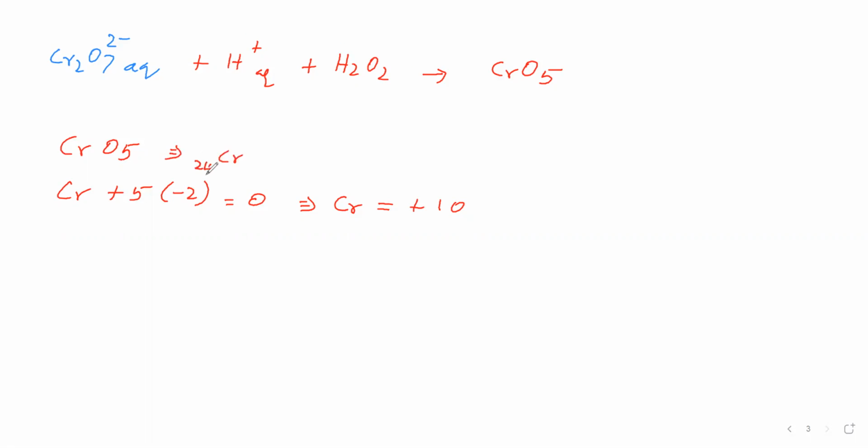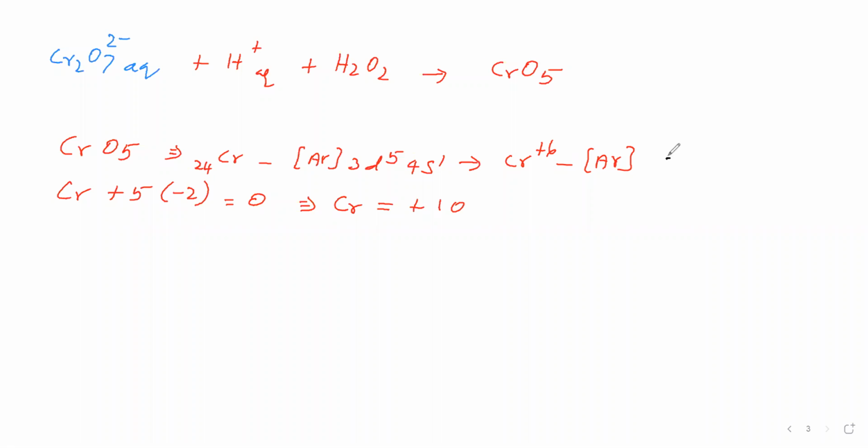We take the chromium atom, whose atomic number is 24. Its electronic configuration is argon 3d5 4s1, an anomalous electronic configuration. So what maximum oxidation number can chromium exhibit? The valence shell contains 6 electrons, therefore it can show a maximum of +6. Therefore +10 is not possible. In the +6 oxidation state it has the argon inert gas configuration and can't go for any further increase in oxidation number.